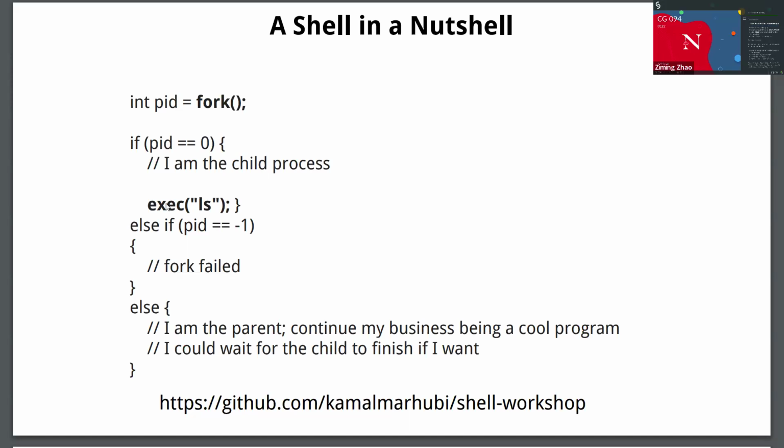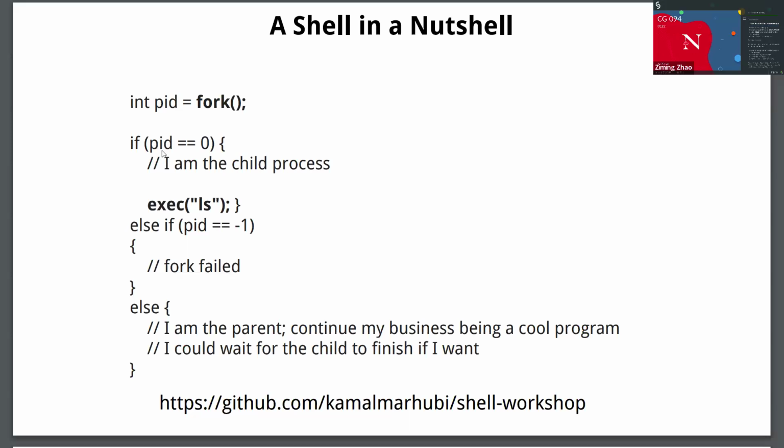First, the shell will call the fork system call. After the fork system call, we have two processes. One is the shell itself, that's the parent. Then there is a new one, a copy of that one, called the child. But the child and the parent have the same code. That's why in the code, we need to specify what we do if we are the parent and what we do if we are the child process.